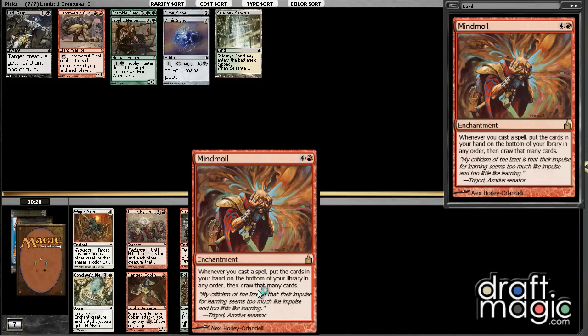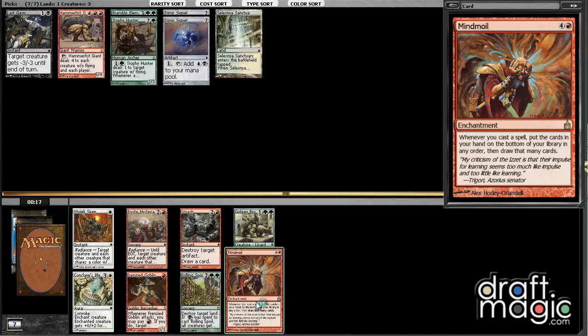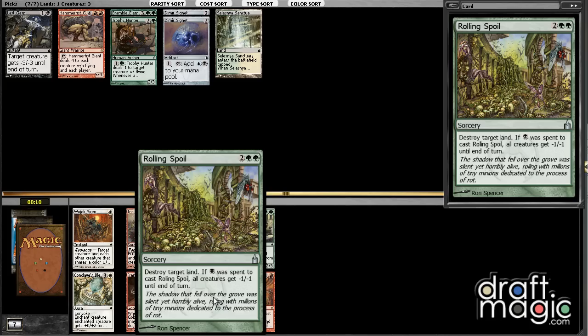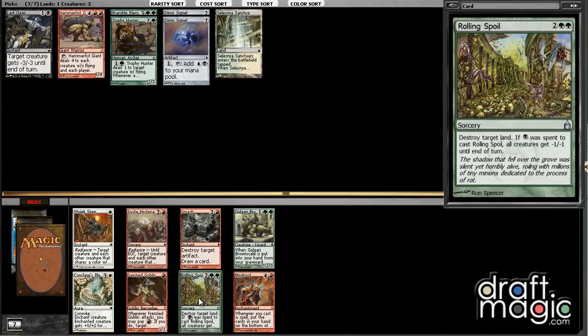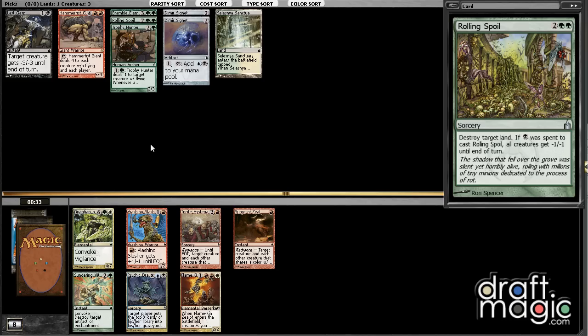This is actually a good card. Like, it lets you just cycle through your deck so fast and find all your bombs. It does cost you a card, and it's expensive. Do nothing for 5. Like, it doesn't affect the board right away. I actually kind of like Rolling Spoil. I'm gonna take the Rolling Spoil. It's a Frenzied Goblin too. Yeah. I don't know. When Rolling Spoil is good, it's completely insane.